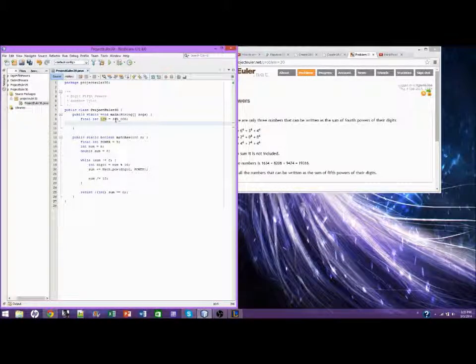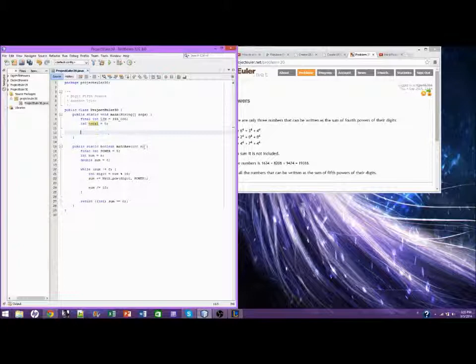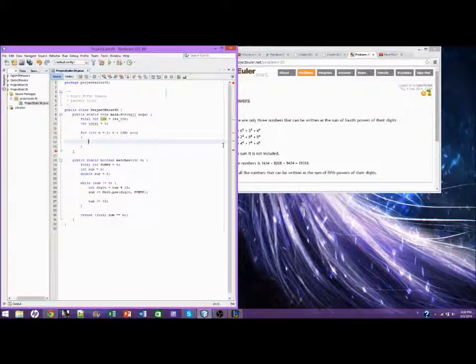And then we want a total. The total will store the sum of all the numbers that meet the condition, I guess that's what we call it. And since 1 is not included, we want to start at 2, sorry. n equals 2, n is less than limit, n plus plus. Let's just go through all the possible numbers.